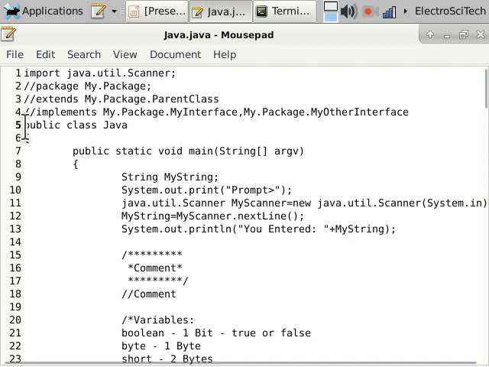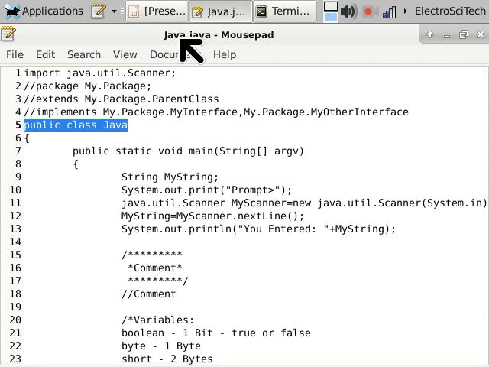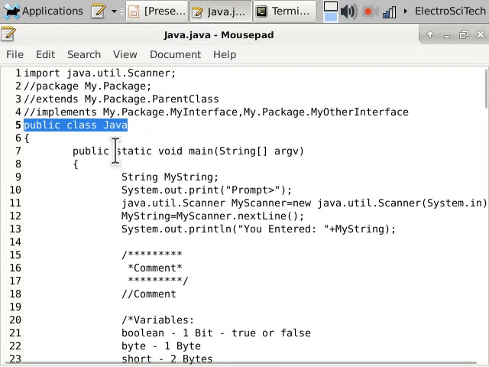Each class also has to be in its own file. It is enforced by the compiler, and it actually produces different class files as well. If I produced more than one class, if I needed more than one .java file, I would need a second file named with that class.